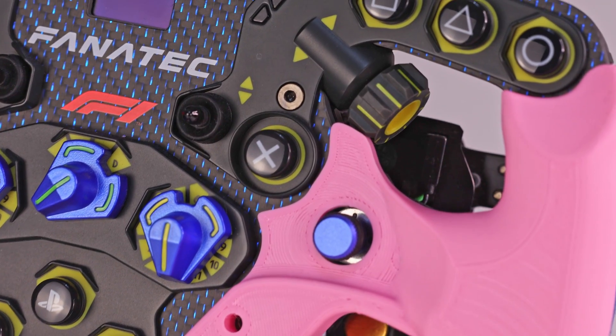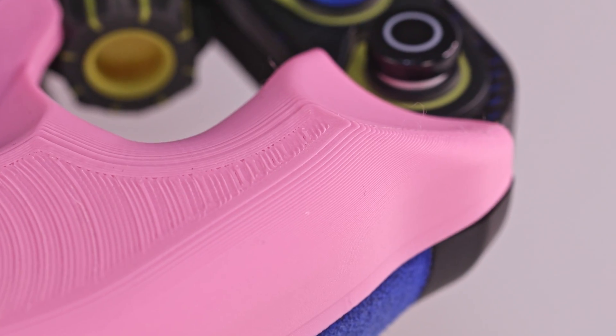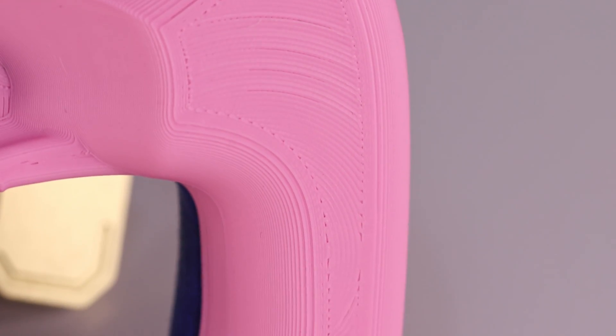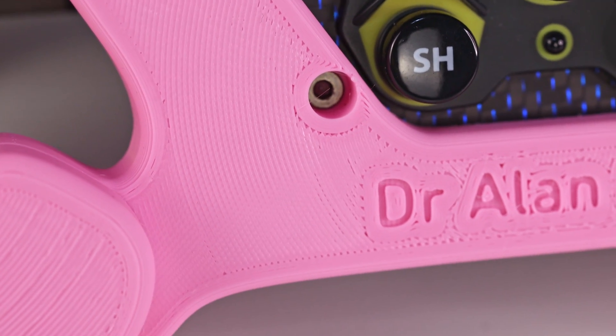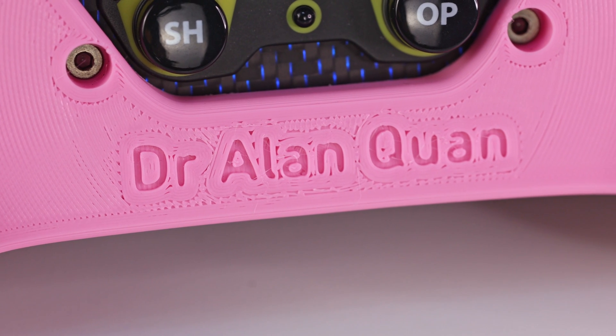There are definitely a few things I can improve. These little extensions were designed to just touch the thumb encoders and give them something to brush against to stop them being so easy to bump by mistake — but these ones don't actually work, they're a little bit too far into the thumb encoder so I can't move it freely. A little bit of refinement is needed there. I'd also probably activate variable layer height for the top surfaces to ease the transition from the sides to the top. At the moment I'm using the Archimedean Chord top infill pattern, but it creates a lot of stops and starts resulting in little pits in the surface that don't look great. I'll probably also change the top surface setting to one outer wall only, since five walls creates a stark contrast on the outline of the text.